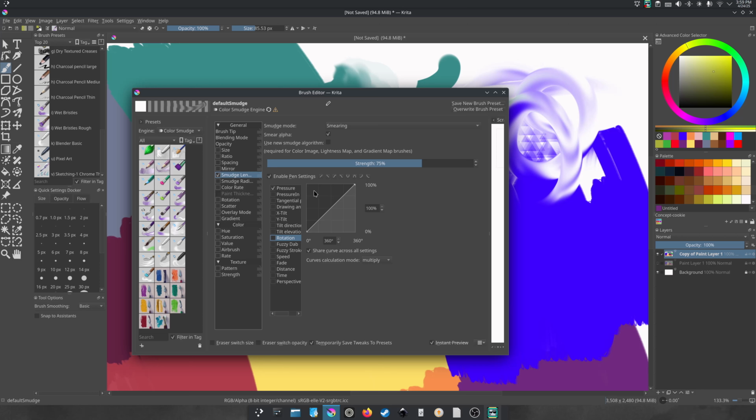For me to really press hard takes a little more effort than I want. So I go into this graph and, instead of 100 at the top, I bring it to like 75.